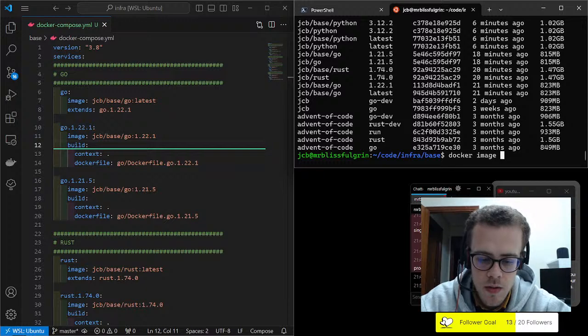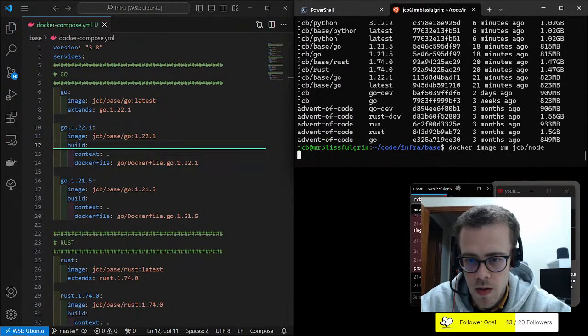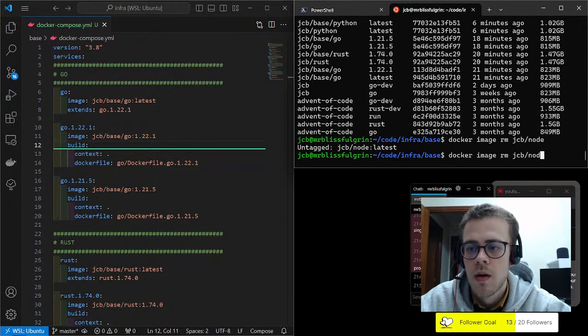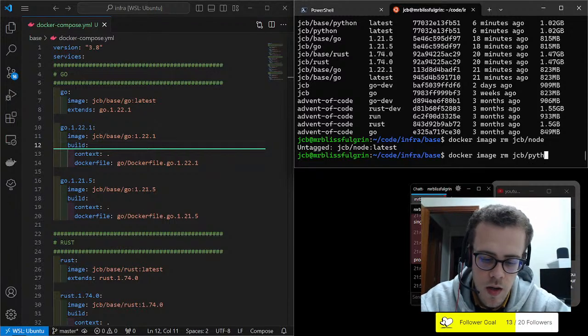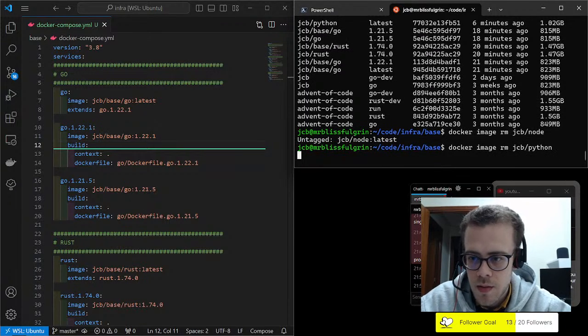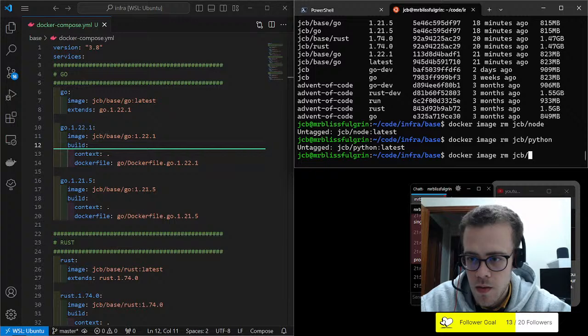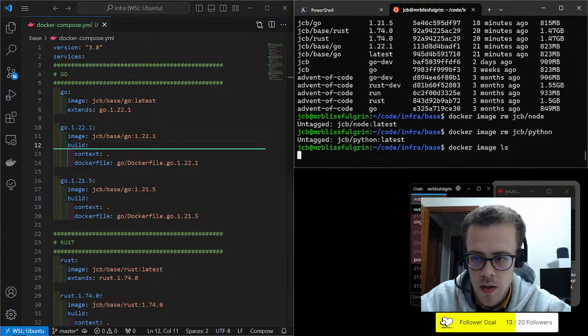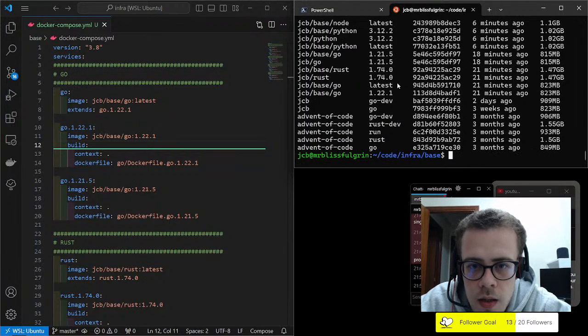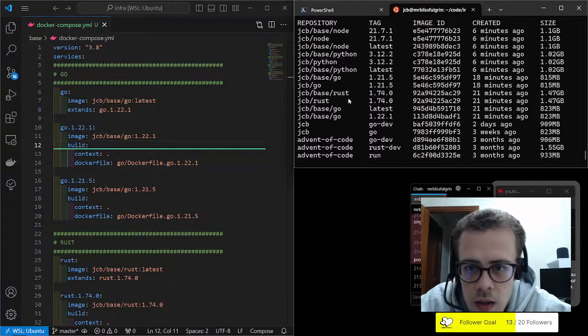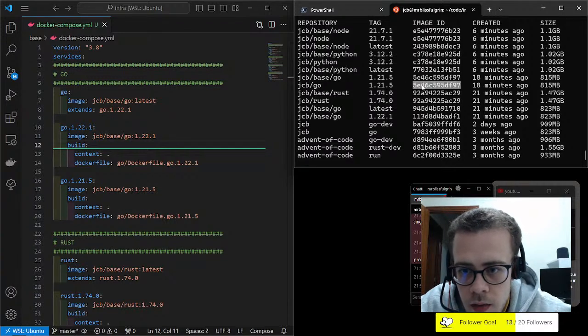Docker image rm, this one. Okay, now I got it. Python, yep, docker image list, and let's see, I still have this one, JCB go this thing.